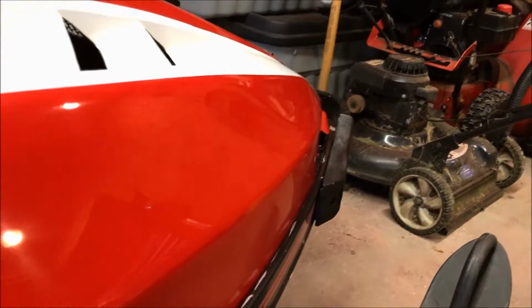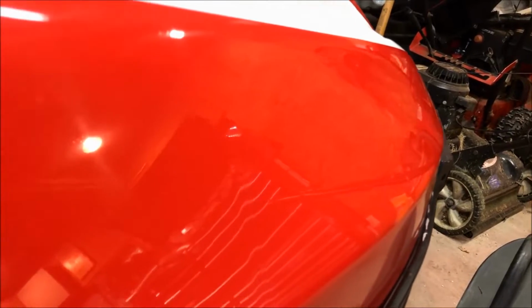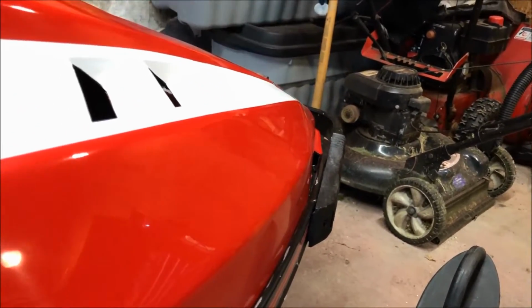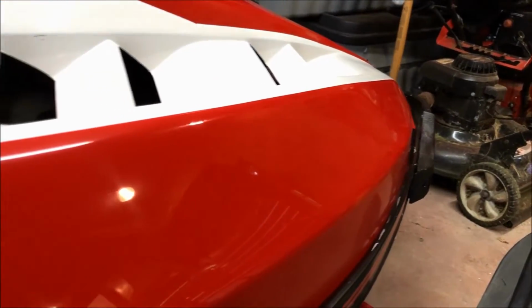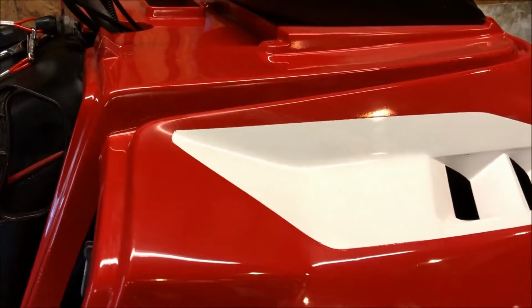And I know the lighting's not the best in the garage, but I'm gonna try to get close to the hood as best as I can. And it really came out very good. The sag is completely gone. Pretty much all the orange peel has been taken out, and the paint is shining up pretty well. To say I'm happy would be an understatement.